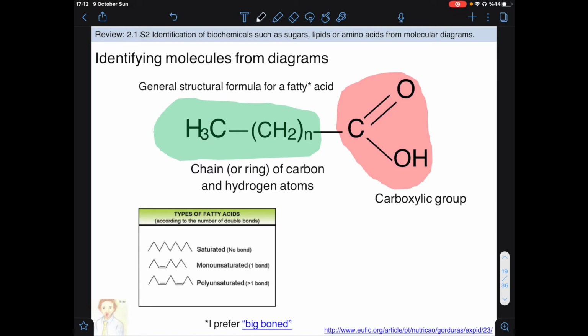Also, firstly, let's give an example of a saturated fatty acid. So this can be butter, for example, because saturated fatty acids are solid at room temperature, and unsaturated fatty acids are liquid at room temperature. So this can be olive oil, for example. Okay, so there's saturated, monounsaturated, and polyunsaturated, and this has double bonds. This is the important detail.